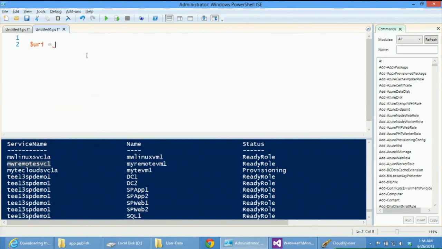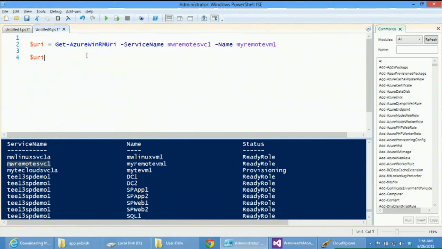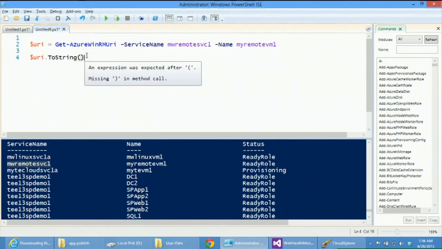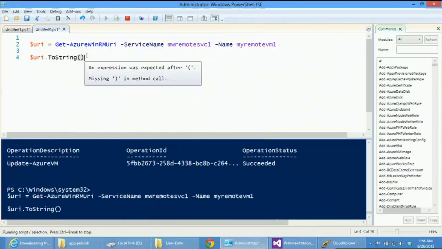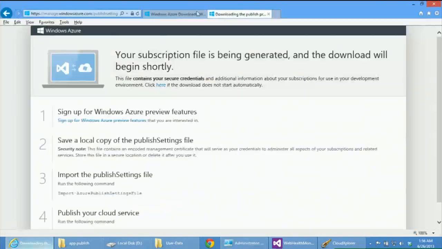So I'm going to get the URI for that using Get-AzureWinRMUri. And I'm going to show you why Get-AzureWinRMUri is pretty useful.